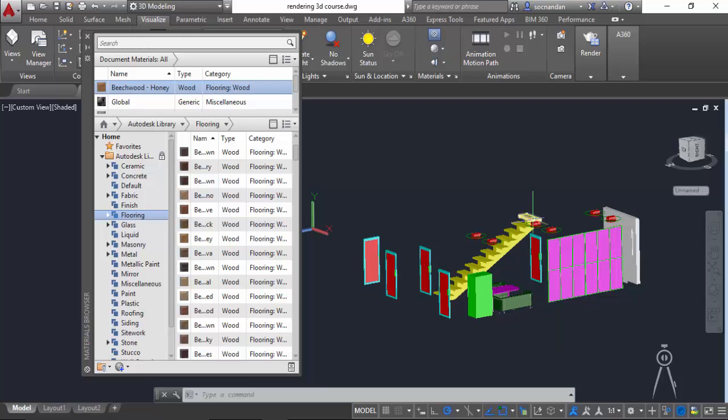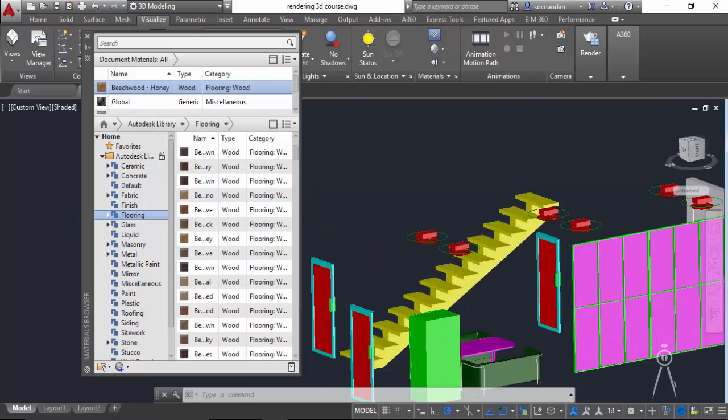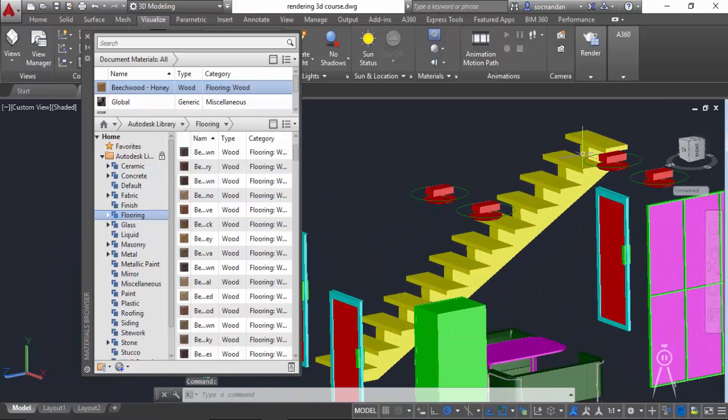So now let's move on to these stairs, and I'll apply material to these stairs. But when you zoom into this area, you'll notice that we have multiple objects here. So we have an object here, and here's a base. In order to apply material to all of these objects, we need to apply them one by one, and that's a very time-taking exercise. So in order to speed up this process, we can directly apply the material to the layer, and if this object is present on a single layer, then it will inherit the properties of material from its layer.